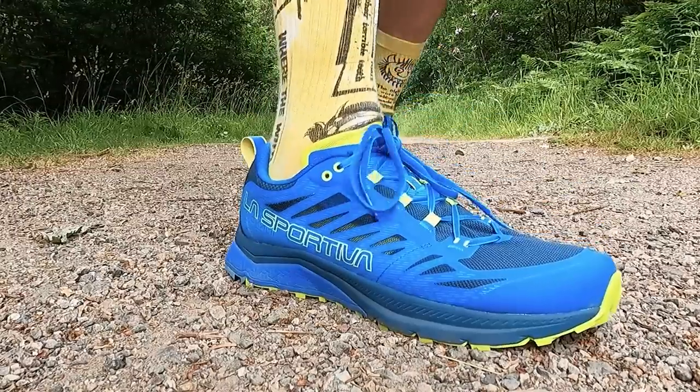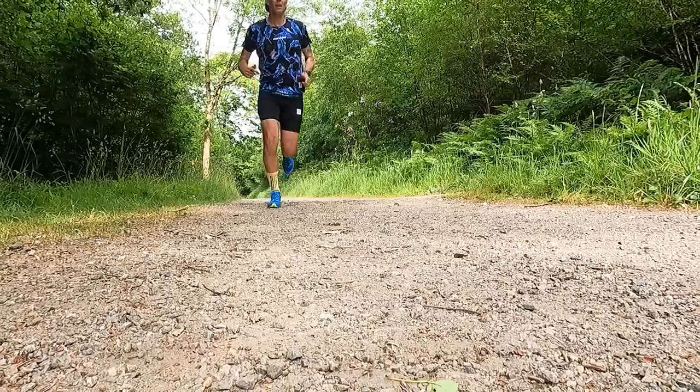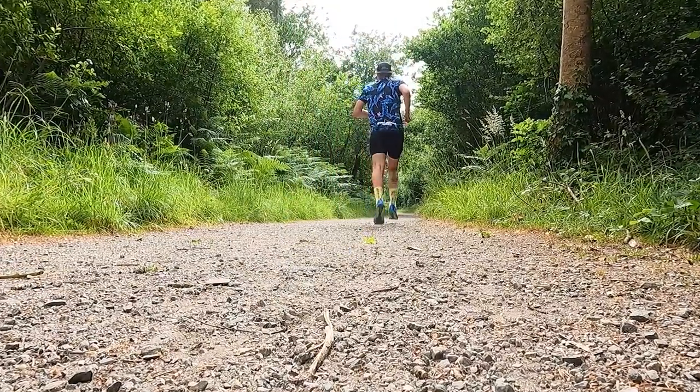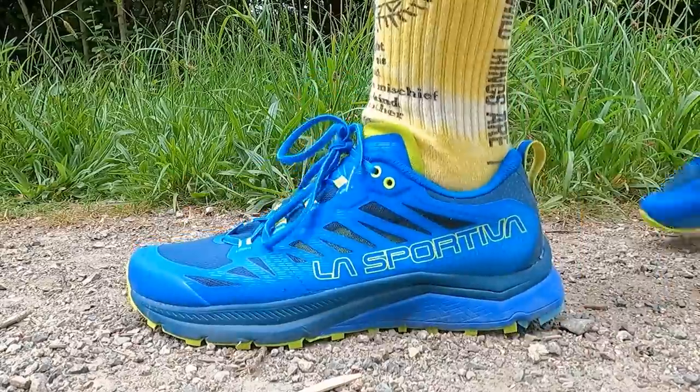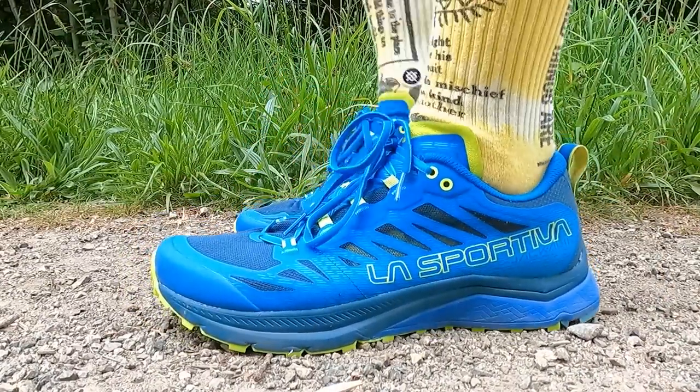Okay, so the first thing I'm definitely noticing about the new Jackal 2, and I noticed it within, I would say, 4 or 5 steps running in the shoe, is the midsole cushioning is a lot firmer than what I've been used to of late. Now we're what, 3 miles into the run, it actually feels a lot better, and I've already kind of adjusted to that firmness, and I think it really does highlight how we've just got used to our shoes and that midsole compound being a lot softer and a lot bouncier. Don't get me wrong, it's not uncomfortable in any way, it's just got a much more sort of traditional feel to the level of cushioning in the midsole.